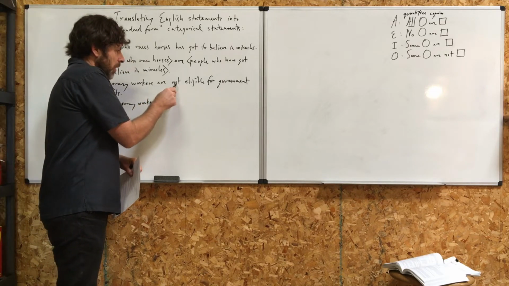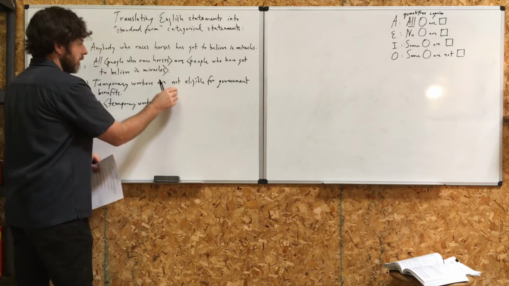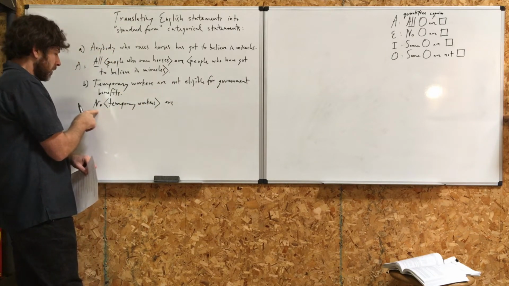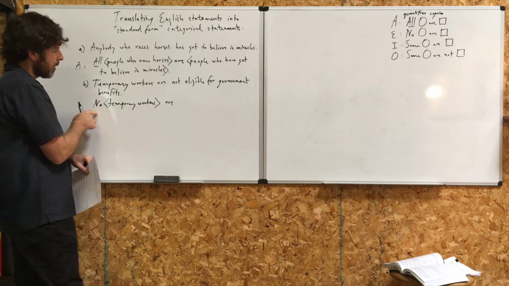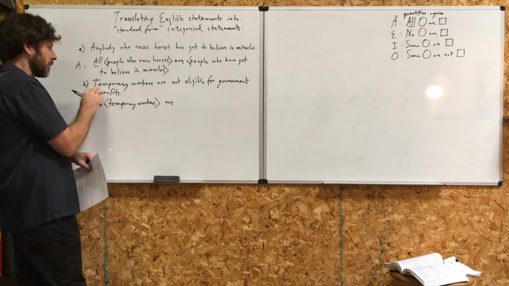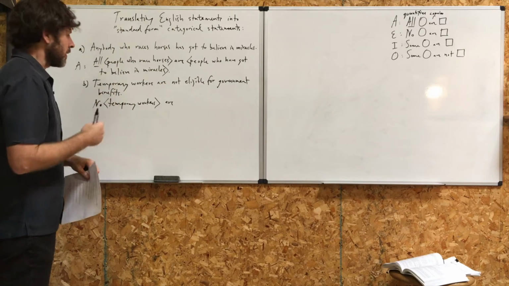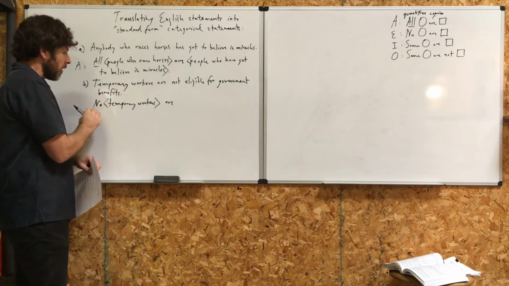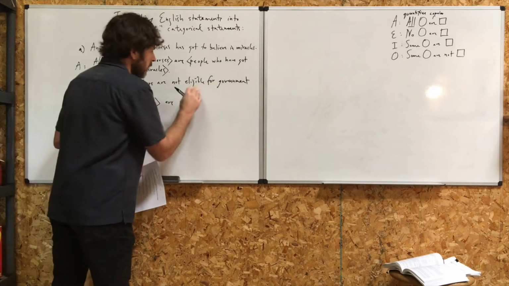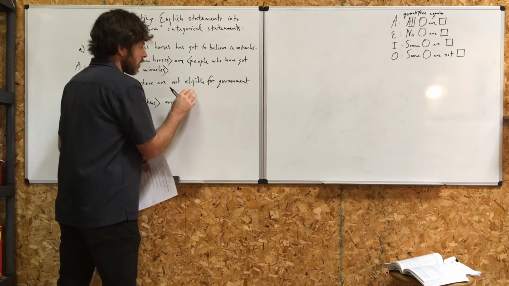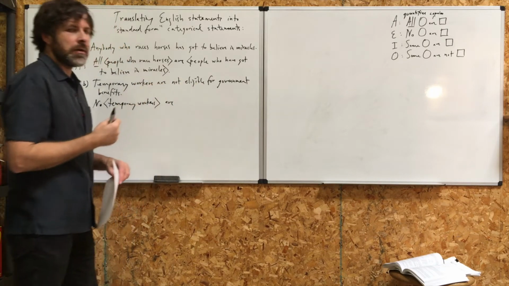So I know the word not is right here, but in a way we've captured this meaning by putting the quantifier no at the start here. Okay? I know it's tempting to say something like all temporary workers are not, but again, that is unclear. This is much clearer. No temporary workers are eligible for government benefits. No, you need to specify a category. Just saying eligible for government benefits is not good enough.